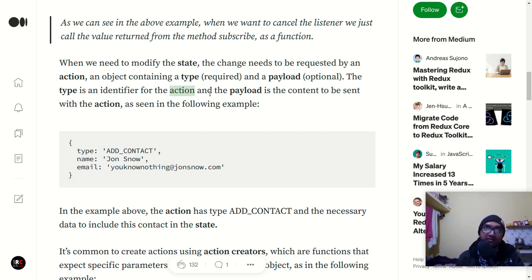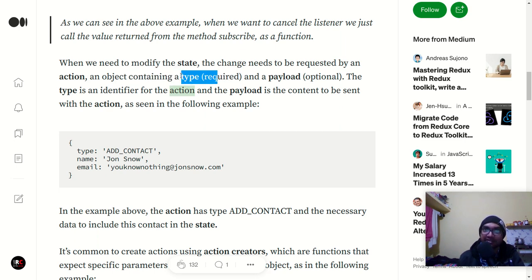One more thing you should look at here: it says it is required. So what exactly does required mean? The meaning is simple: you can't skip this field. Whenever you create an action to interact with or modify the state values in Redux, you have to create the type.